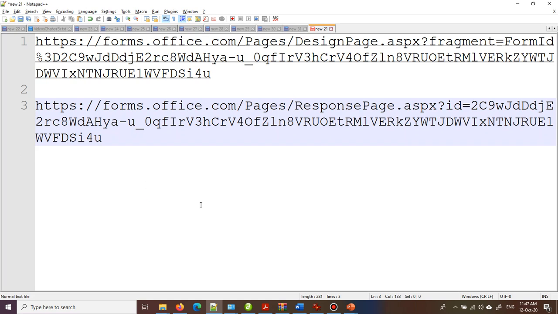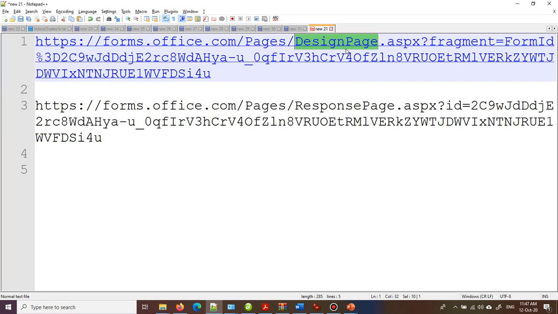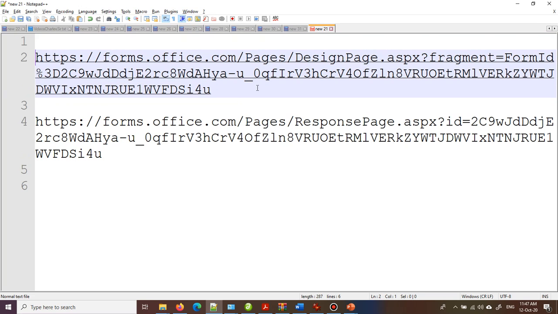Now you can see from the link itself which link is which. If the link contains something called design page, this is for teachers. This is the design page, and this is for the viewing of the teachers.